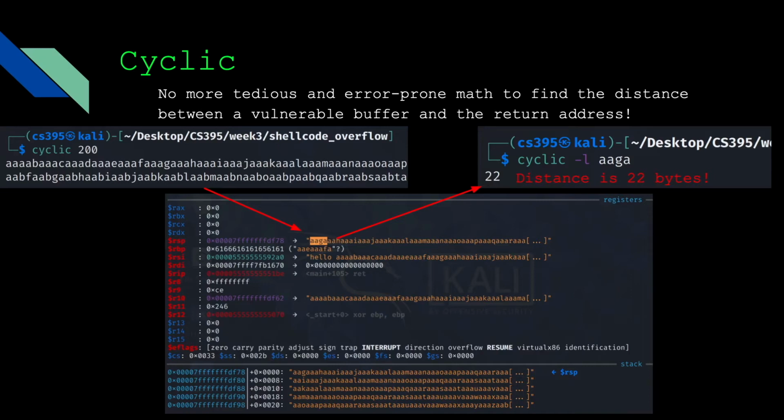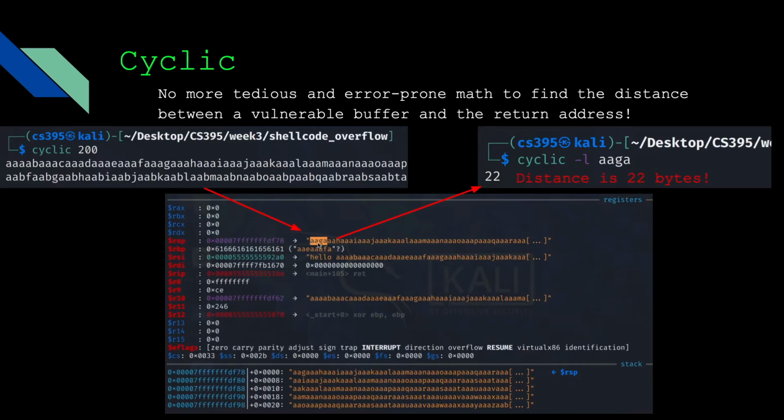You run your binary in GDB, and you want to see, I think my input will crash this program. If I give it 200 characters, I think it'll crash, but I'm not entirely sure. So you run cyclic 200, you copy your payload here, run it in GDB. When it asks for input, you just paste it and let it go. And then you keep stepping through in GDB until you segfault. And then you look at the top of your stack, which you can see here in the stack pointer.